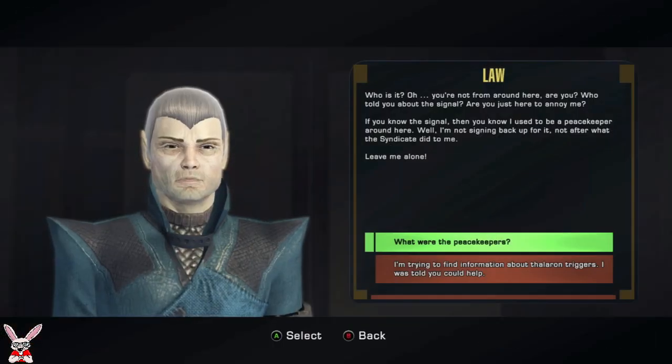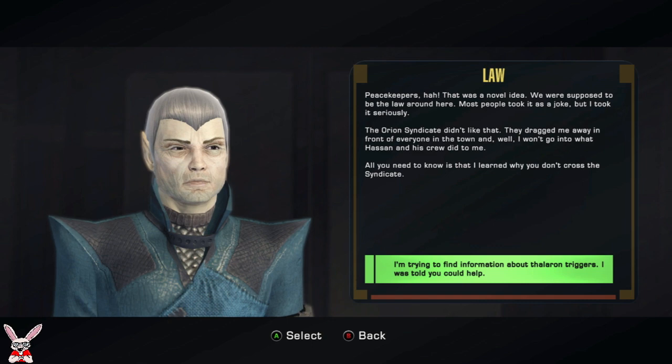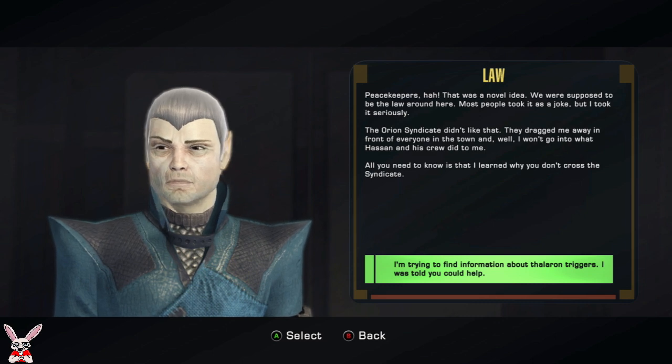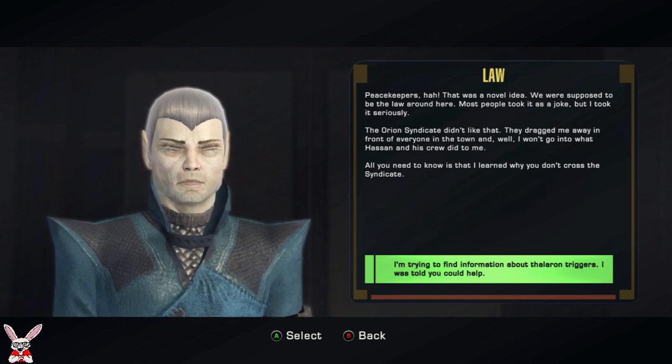Who is it? Oh, you're not from around here, are you? Who told you about the signal? Are you just here to annoy me? Yes, we are. You know the signal. We're always here to annoy you. Peacekeeper around here. Well, I'm not signing back up for it. Not after what the Syndicate did to me. Leave me alone. What were the peacekeepers? Peacekeepers, ha! That was a novel idea. Very novel. Supposed to be the law around here. Most people took it as a joke, but I took it seriously. The Orion Syndicate didn't like that. They dragged me away in front of everyone in the town. Well, I won't go into what Hassan and his crew did to me. They bent him over and hit him with a paddle. I learned why you don't cross the Syndicate.